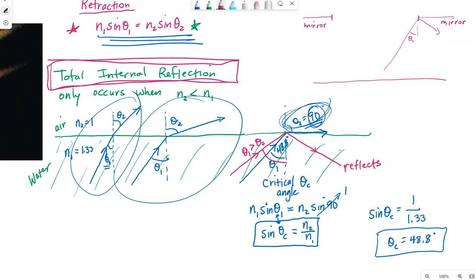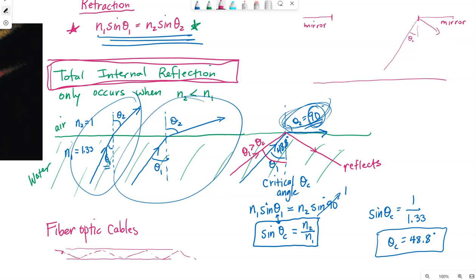Where this really comes into play for us are cables. So our internet. There are thin, tiny little cables such that the light coming in, so the wave coming in, even if it's at an angle, the angle is such that the light just keeps reflecting inside. And so the light waves do not leave the cable. They just continue till they get to the source.